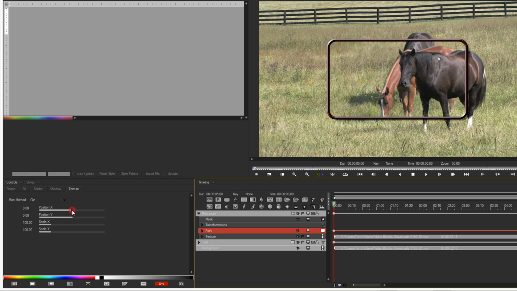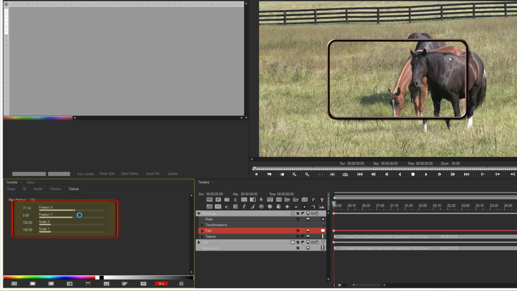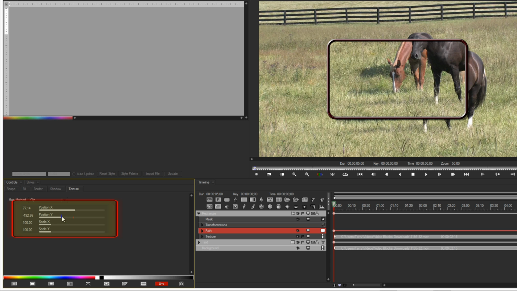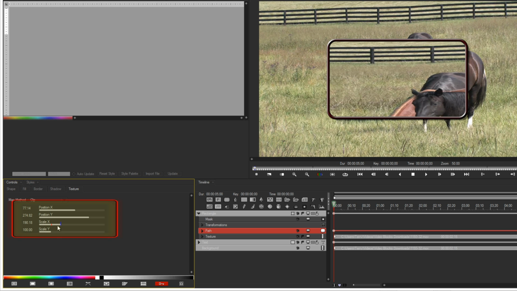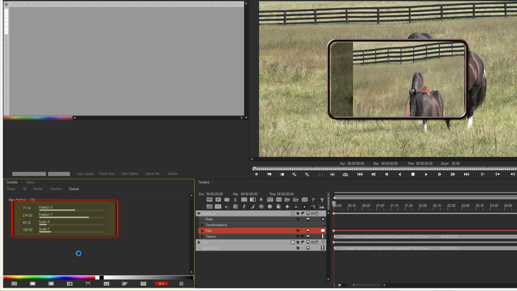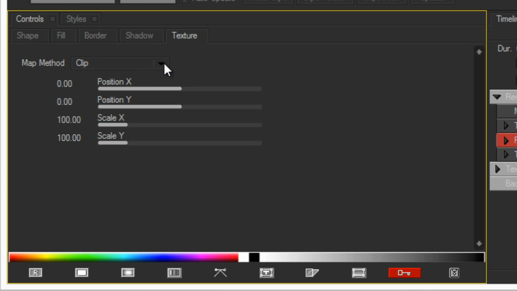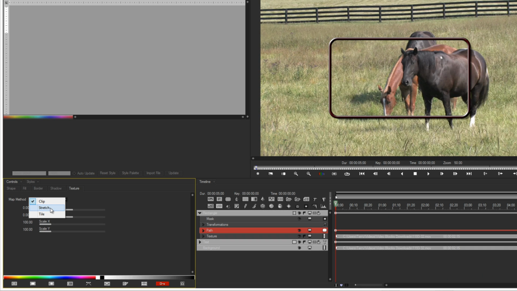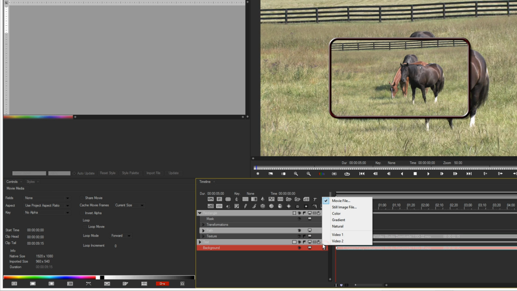I'm going to temporarily change that. See how you want to do. You can even change it, stretch it, compress it. Okay, I'm just going to simply reset that. Now, the other method is stretch. When you hit stretch, you now have a full screen view in your picture-in-picture. In most cases, that's probably what you're going to want to do. Now we're going to switch back to the original clouds.